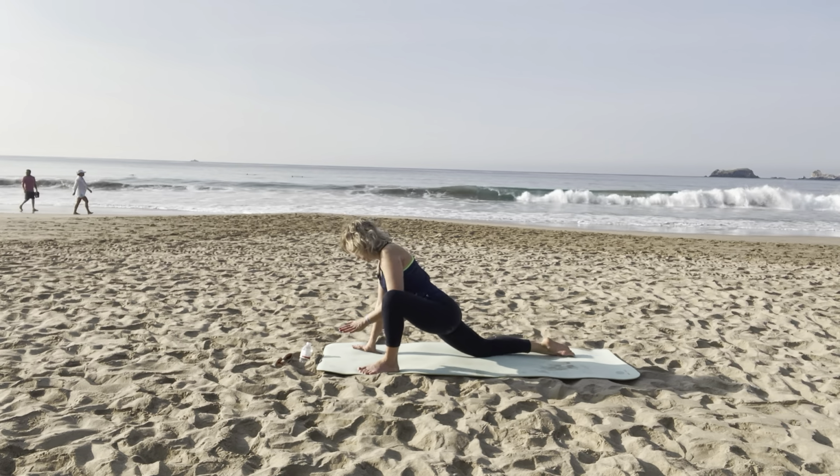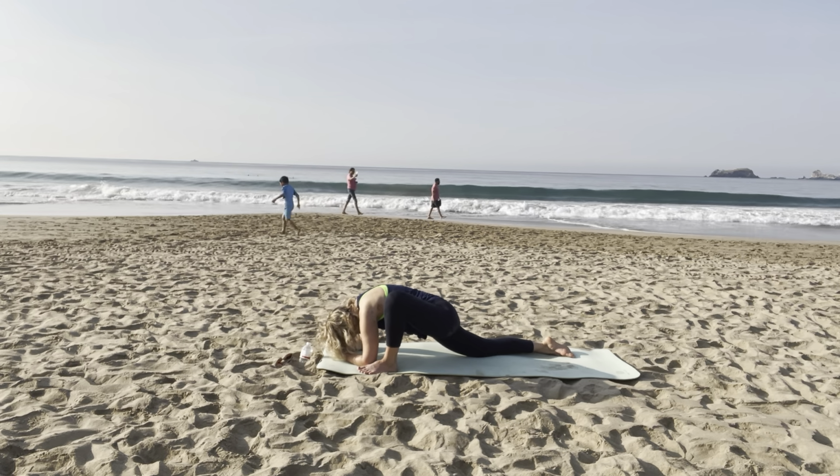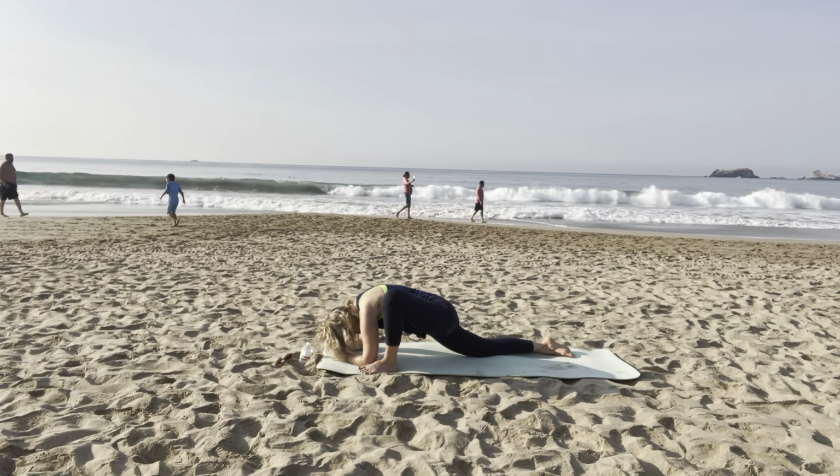And then bringing both palms in front of you. So either staying in here again, opening your heart, or if you do have the ability to lower yourself down onto your elbows, then do so. We're going to lower the head down onto your palms. Open that left knee out to the side. We want to feel as much as we can in this pose.